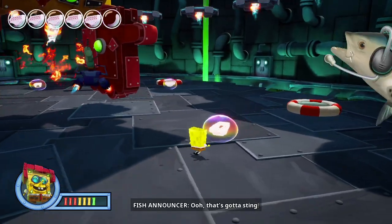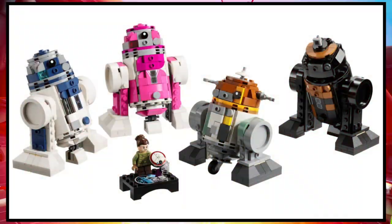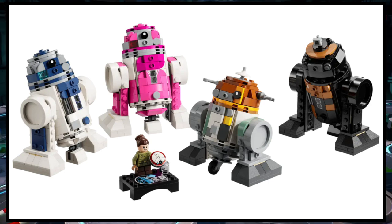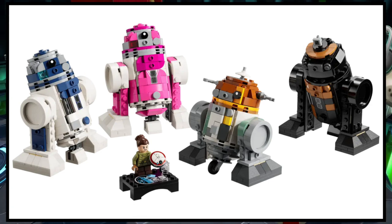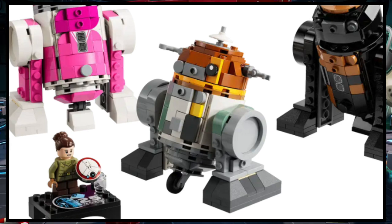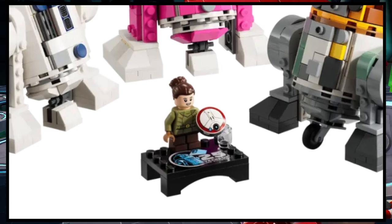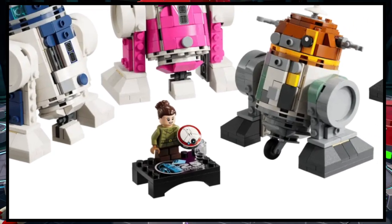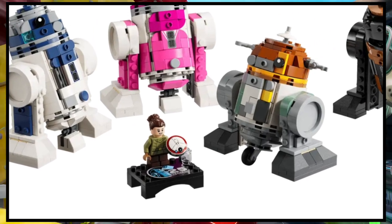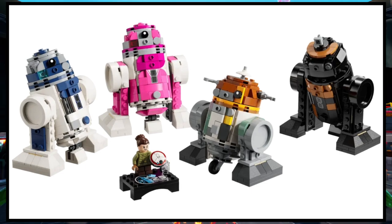To answer your question about what sets I'm going to be getting, I'm definitely going to be spending more than $200. I already pre-ordered the Creative Play Droid Builder. It's not my favorite set — I honestly don't know why I'm getting it because it's probably a little overpriced. I just do not like the shoulders on the droids, they look ridiculous. But it does come with Chopper, which is pretty cool. I'm also not a huge fan of the minifigure, but for the 20th Anniversary Edition you get a young Leia. I'm halfway done with the collection and would like all the minifigures, so it's killing two birds with one stone. I'm getting the set, I don't really care for it, but I want the minifigure. It'll probably grow on me — it's definitely a set designed for kids. I'll probably just keep the droids and maybe post it on Instagram.